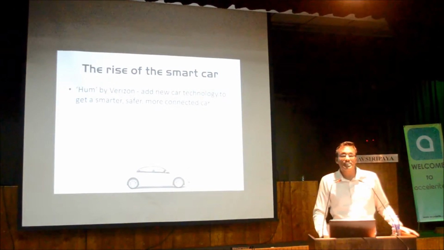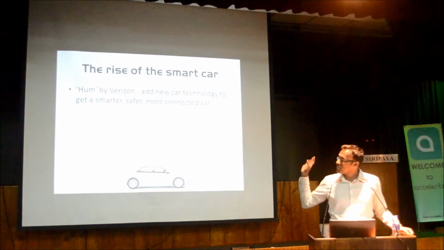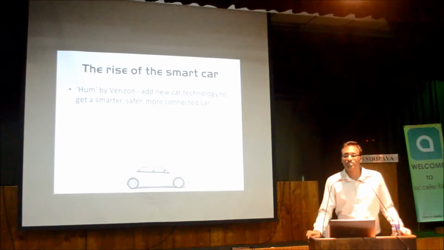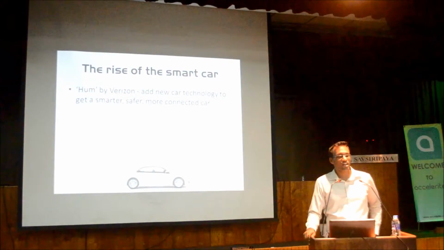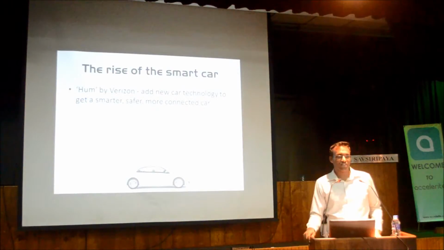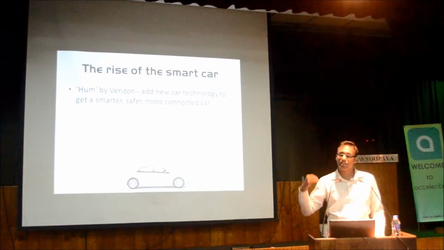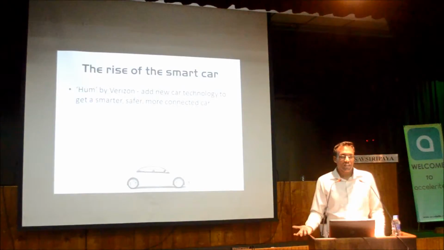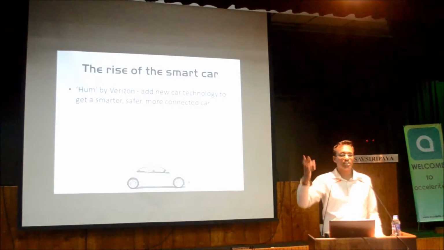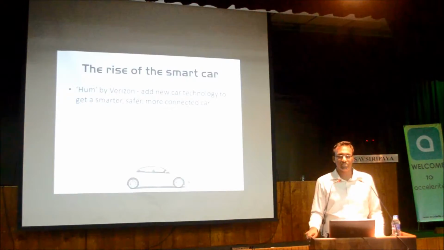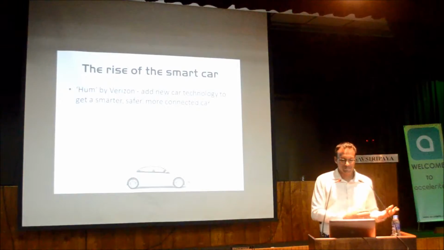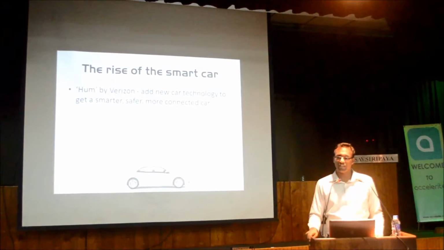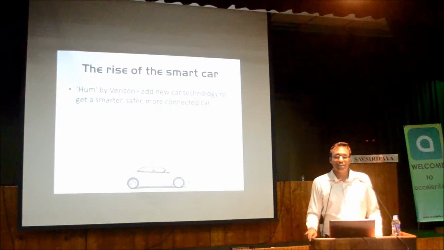One of the initiatives taken by Verizon, this was actually featured in MWC as well in Barcelona. Verizon is one of the key players in the market in the US. They are building connected cars, smart cars, which have Hum, one of those platforms which help the consumer in the event of a failure, an accident or a breakdown. This Hum platform will notify the manufacturer or at least a dealer of the car, because unlike in Sri Lanka, the context you have to understand as well, in those countries they buy the car brand new from the dealership and they give you warranty for 3 years. So the warranty is extended to the owner in the case of a failure.